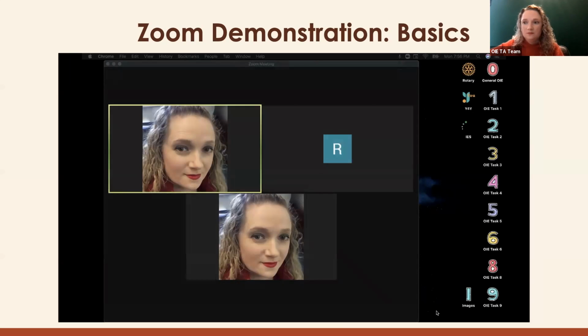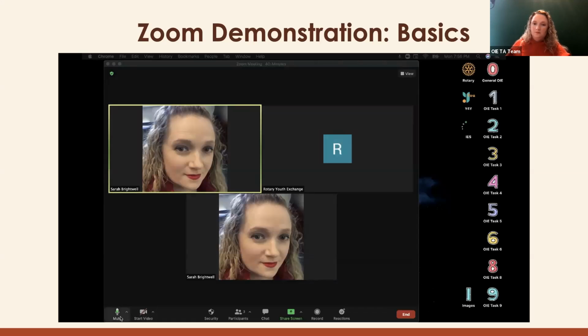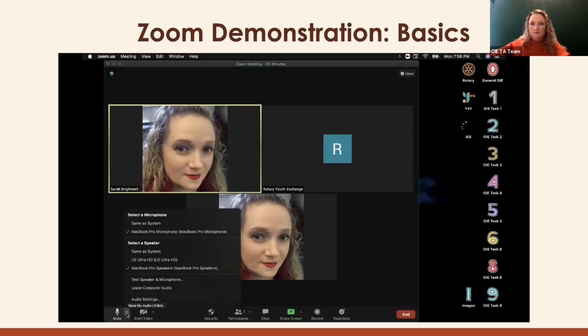All right, so we're going to go ahead and look at some of the basic features available in Zoom. Really, if you had just opened up your account and hadn't changed anything, these would be available to you. So you'll see the first two options here are that you can mute and unmute yourself. So this is your own audio. This might be great if you need to mute yourself because you're trying to listen to someone else and you want to cut down on background noise or the dog is going crazy. There's also a little caret here in case you need to change. Maybe your audio is not quite working, so you can try some of these other microphones or speakers to get that to work, or even test it out in advance.